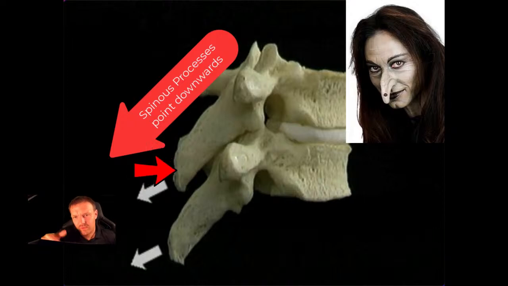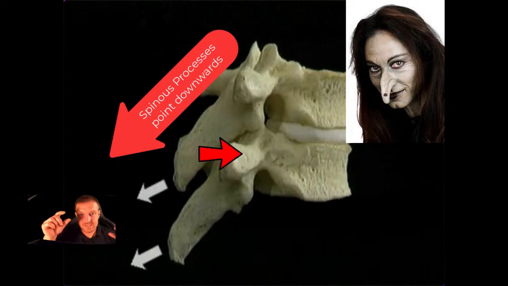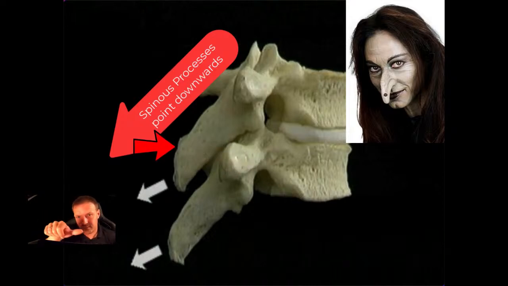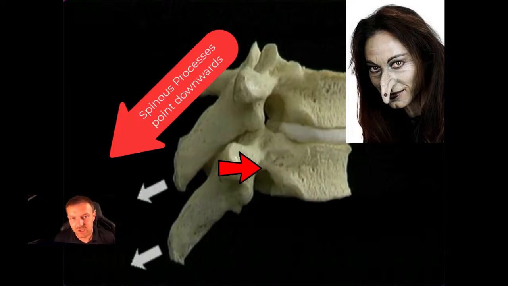So when you push on that vertebra at the back and you can feel that bony lump on the back, you're actually not in line with the vertebra that it belongs to. You're in line with the vertebra below, and sometimes it's a couple of vertebrae below, depending on the size of the spinous process. So if you think you're on a certain area, you might not be. If you press here and then come across, you're actually on the rib below. If you push on the spinous process and then move to the side, you're actually on the rib that's attached to the vertebra below.